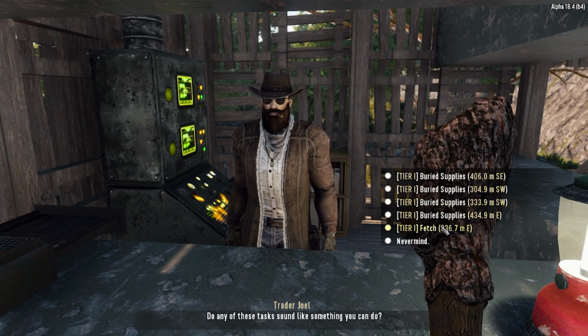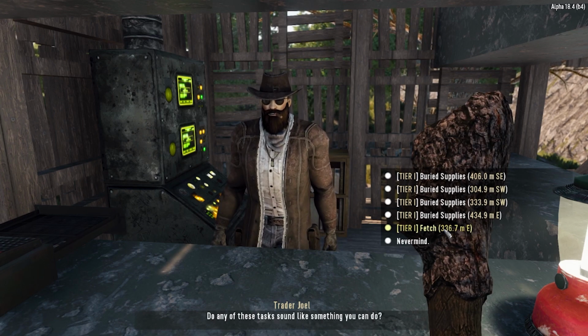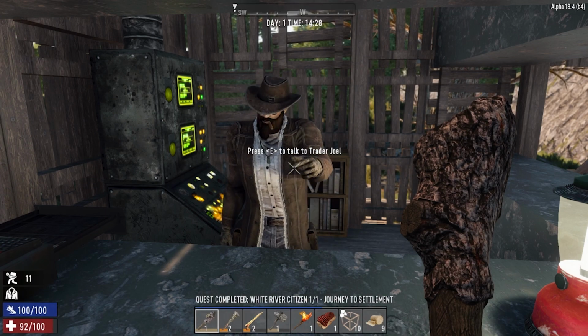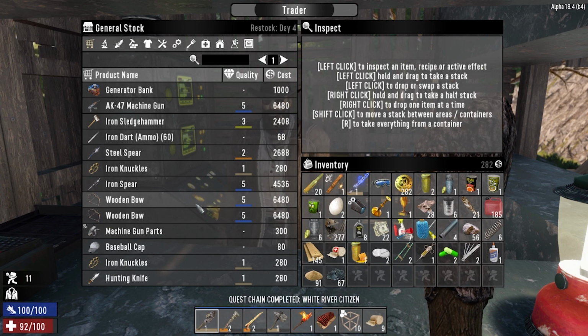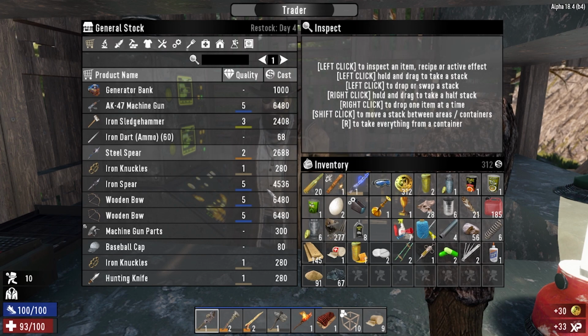See if he's got any jobs, and he does. He has some quite close. He's got a fetch only 336 meters away, so we're going to take that. All business. And we're going to have a quick chat to him. We're not going to look through his inventory at the moment because there's not really much that we're going to be able to afford to buy, but we are going to sell him the old cash. So we're going to sell that. That'll get us 30 dukes.